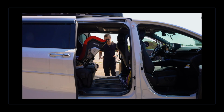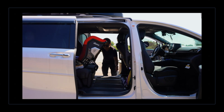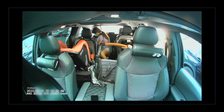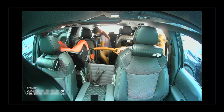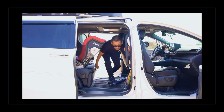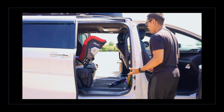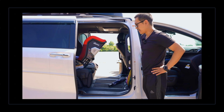Now, not only is this convenient for the girls, or for us getting in and out, but it's also convenient for loading everything in here. Like long objects, I had a bumper bully right here that I could just fit like that. You could just walk through the minivan, ideally without hitting yourself on the way out, but that's the minivan.